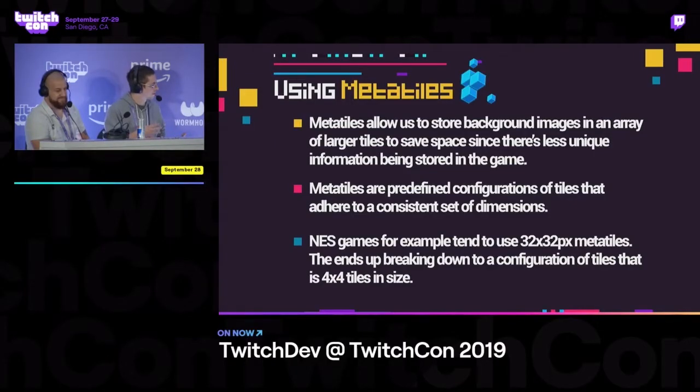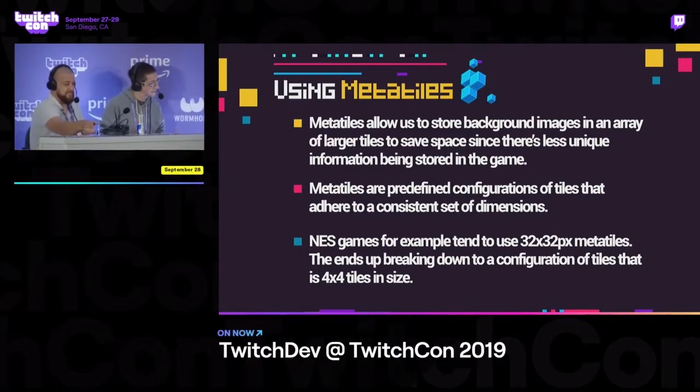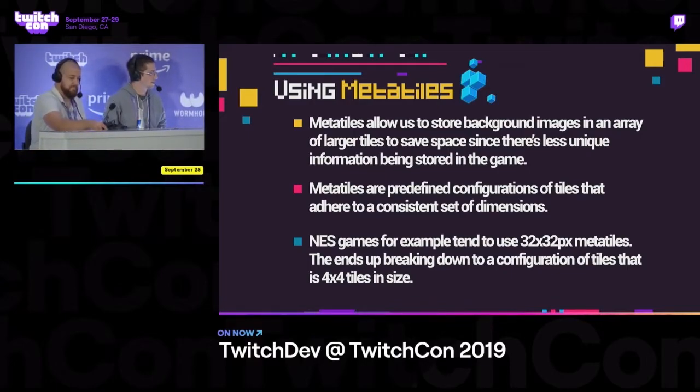So we start running into memory and storage restrictions a lot of the time, especially on the NES. I like to use that as an example because it's the most restrictive. The NES only has 2 kilobytes of onboard memory. It can be expanded through the cartridge up to 256 kilobytes. Storage space is also at a premium, so we use a technique called meta tiles to work around those restrictions.